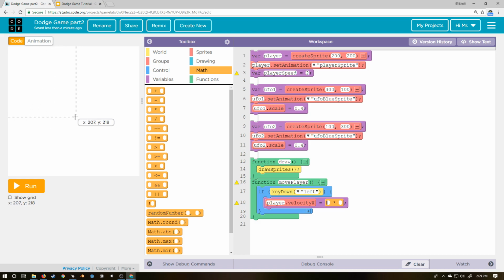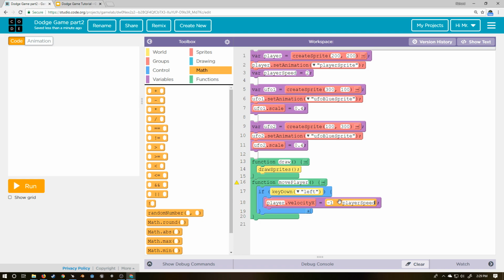So we want to go in the negative direction if we're moving left. So I want to take -1 multiplied by, and remember up here we created this thing called player speed, this variable called player speed. We want to refer back to that variable. So all we have to do in the second space is just type the word player speed.